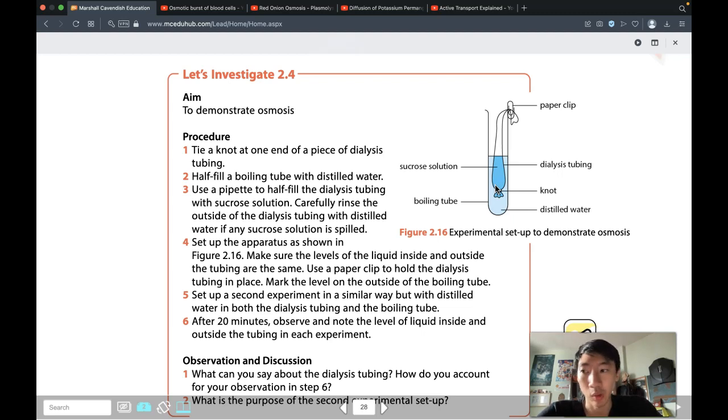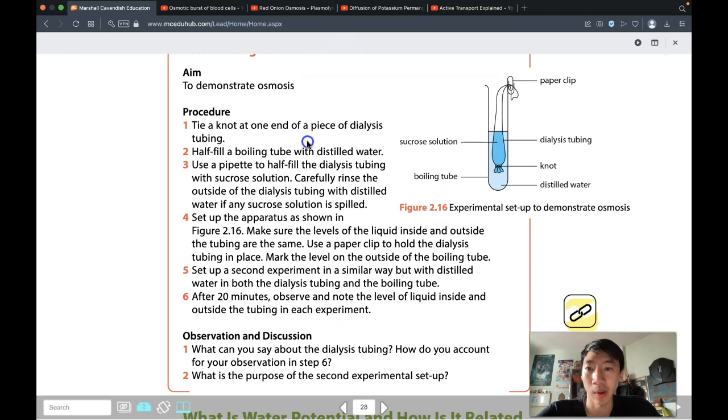Now this Visking tubing, or dialysis tube, is a partially permeable membrane. It's made in a factory, so it can have different settings, different sizes, whether you want very, very small holes or very, very big holes. But most of the time, the size of the pores are usually similar to a cell membrane. It's designed to be similar to a cell membrane.